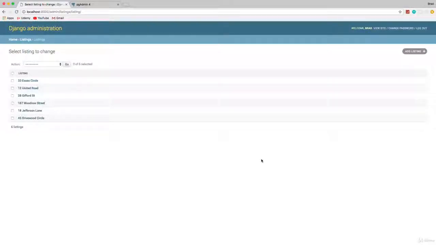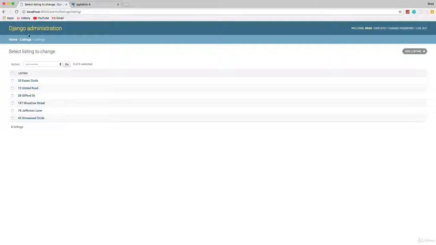Alright guys, so in the last video we went ahead and added all of our data here to the back end, but now I want to customize the admin area. So there's a few things I want to do. I want to add some more fields to these tables. I want to have some filters and stuff like that.